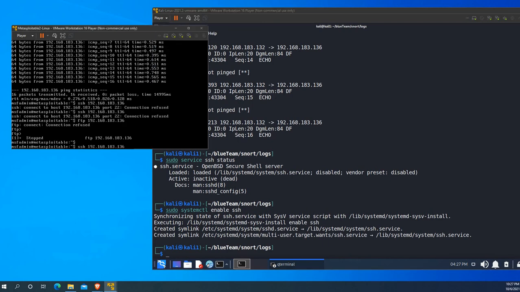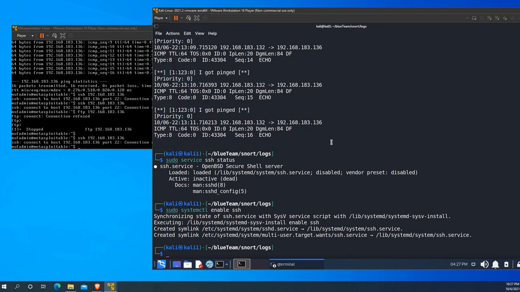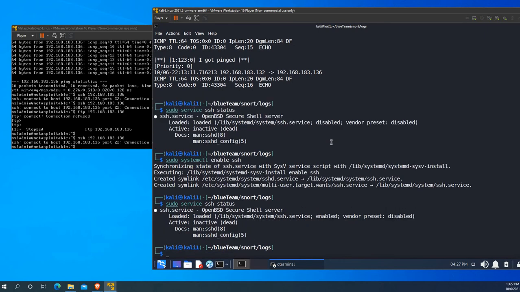Okay, let me try that again. Connection refused. Loader disabled.